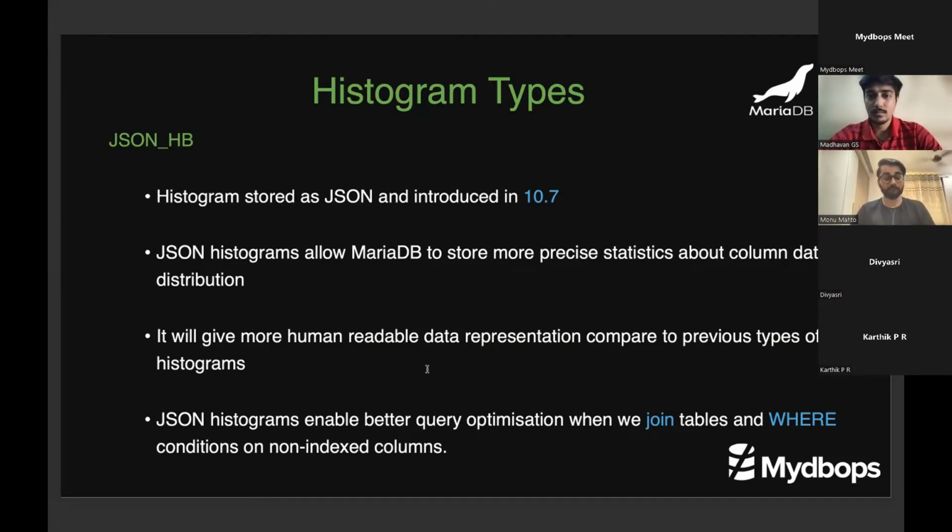So this will help the optimizer choose a proper execution plan, especially for non-indexed columns in the where clause, and it will help when we have joins in queries and when we have order by queries. It also helps for columns which don't change much over time, having the same type of distinct values coming again and again. So in that case, while creating the histogram, this will be very helpful.